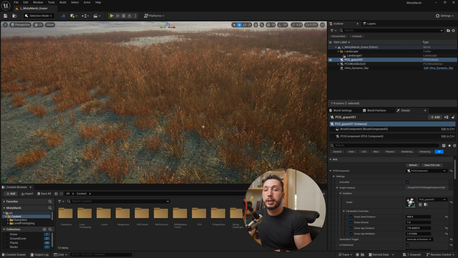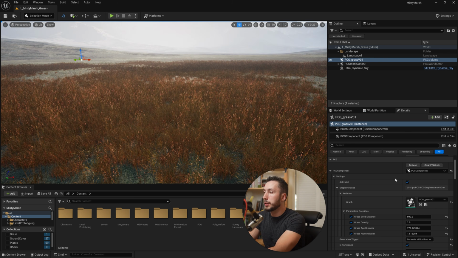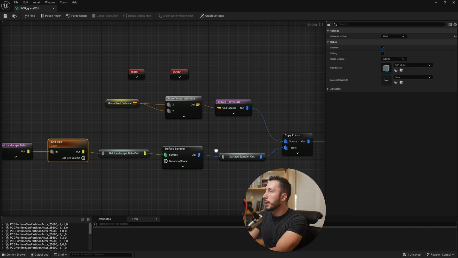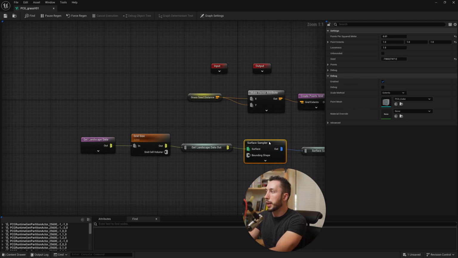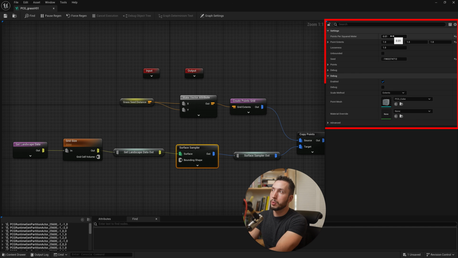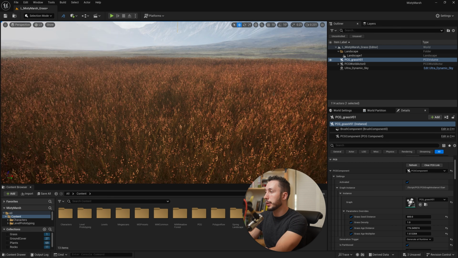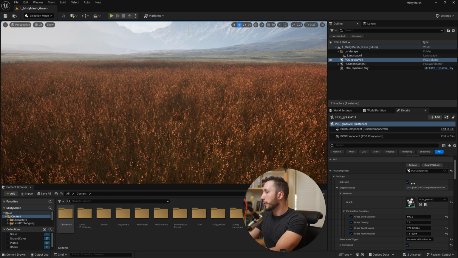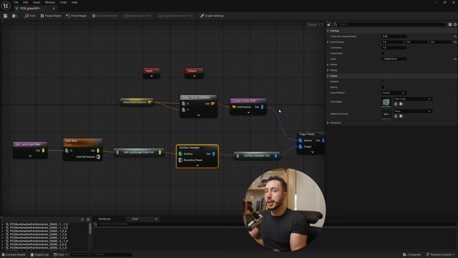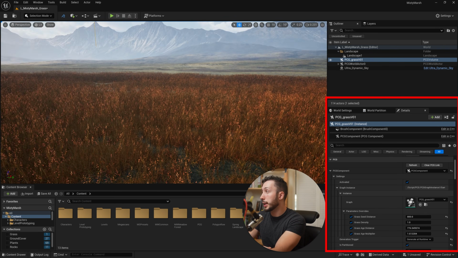So there you have it. That's how to set up very natural looking graphs. Some things you could look into to further develop this. If you're still feeling like you're not getting enough density of grass in your level here, you could always come back to the surface sampler and up this points per square meter a little bit. You wouldn't need to update it a lot. Even going up to 0.05 would give you this insanely dense field of grass here. It's very sensitive because it's really that first point of grass and it's going to expand from there very quickly. So even just 0.02 would give you still really dense grass here.